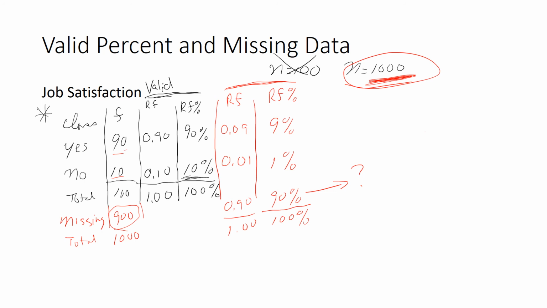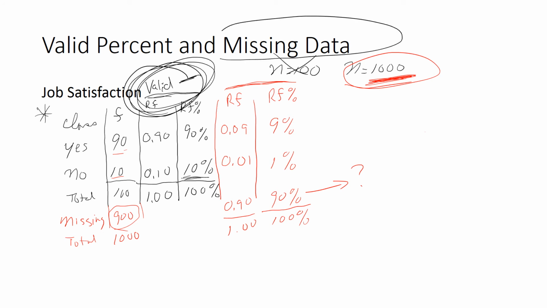So when you're reporting stuff, when you're listening to things, and you're listening to what people are reporting on the news, you'll hear them say stuff like 90% of respondents, or a valid percentage of. When you hear those, what they're referring to is the valid percent. What they tell you is this is what we actually know, and they're also telling you that although they know this here, they have missing data. And that's what they're telling you.